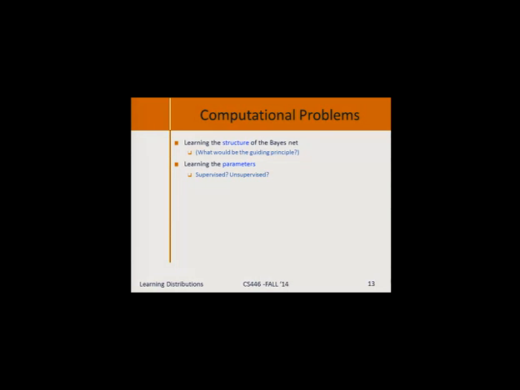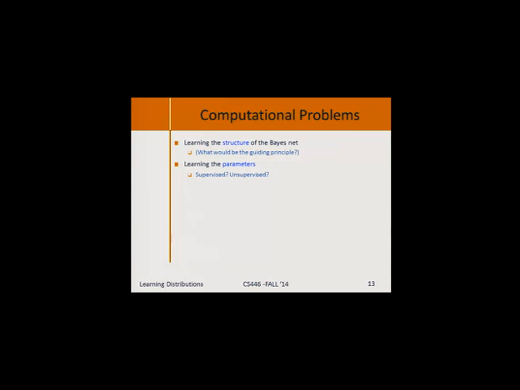It's maximum likelihood. That's the principle, the only one we have today. So basically, you want to say, okay, I have two graphical structures, and I have data. Which one of these graphical structures better explains the data? That's the only principle we have. So we will have to find algorithms to do it. And in fact, we're going to get to it in a simple case at the end of today or next time.